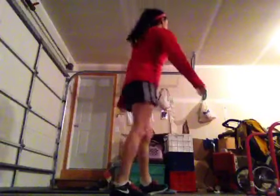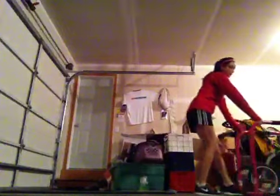And the last move, okay, I am not good at these, and I really wish Seth was here. He's changing Eva right now and getting her ready and situated so that he can join us for today's workout. I will try to attempt this. He's going to be using the Equalizer.